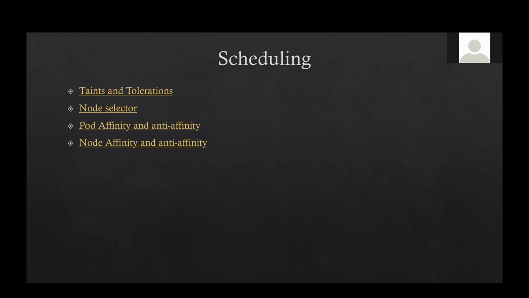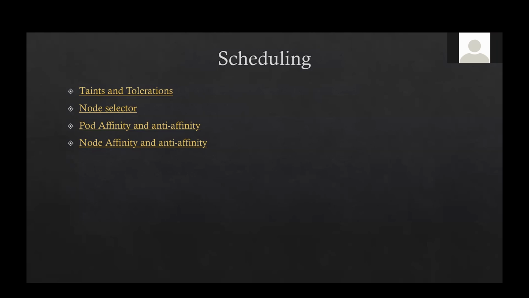Node selector is the oldest scheduling mechanism. It points to a specific node. Again, this is not the best use, because you don't get all the advantages of the Kubernetes scheduler, which is quite well developed. So node selector is not the best idea to deploy workloads, but there might be certain instances in which you say, I want my workload to run only on this node. That's where you would use node selector.